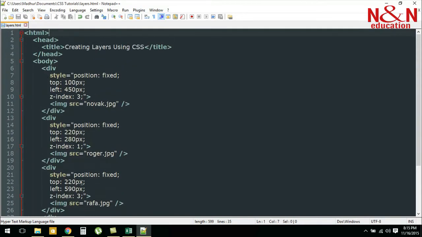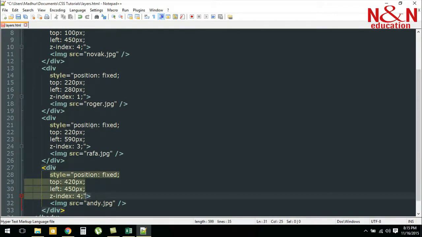But suppose you want Novak Djokovic's image to be the most prominent, then you could give the div tags corresponding to Novak Djokovic the value 4 for the Z index property, and you could just reduce the value for Andy Murray.